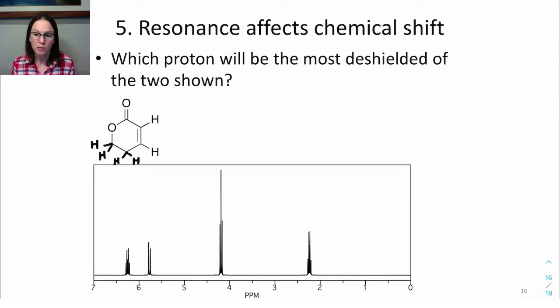So if we look at this particular molecule, the protons that I'll call A are on carbon bonded to an oxygen atom that's part of a lactone, an ester in a ring. There's two protons that are on a carbon atom next to the alkene. And then there's protons of the alkene itself.